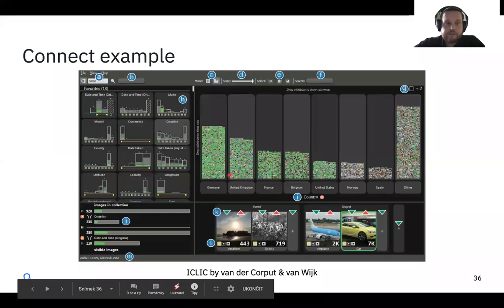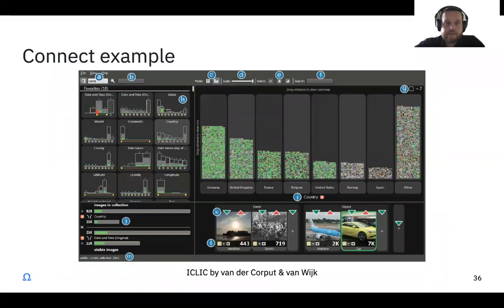So you can see some of their stats, date and time taken, histograms, their selections, like how many images we have of cars from Germany, United Kingdom, France, Belgium, or rather, what proportion. So we can see that this is quite a lot of cars here. So this is mostly a car data set when it comes to Germany, and so forth.